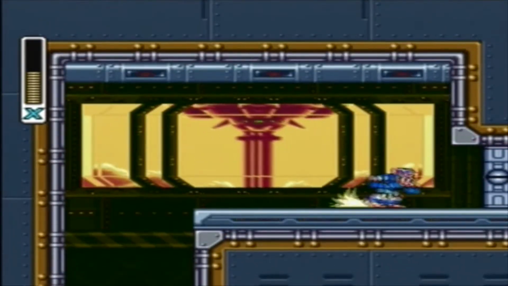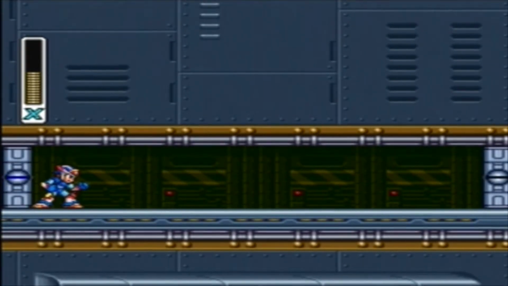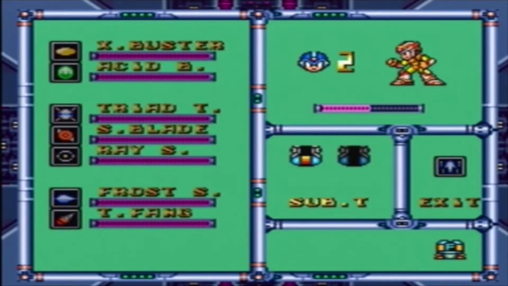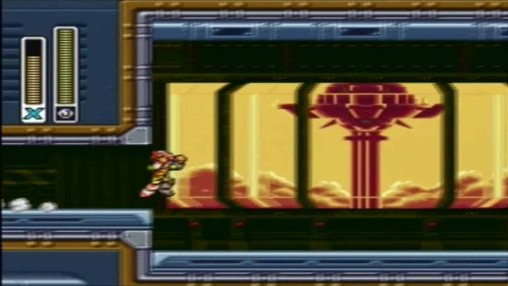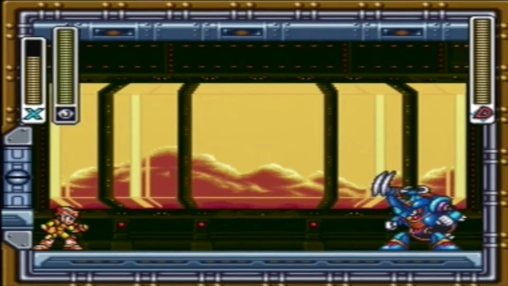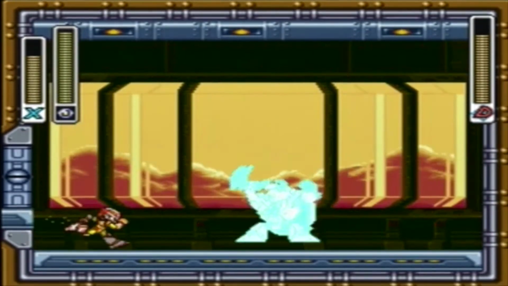I mean, I get that X1 didn't really give you a hint, but at least it made sense. Like, you beat Storm Eagle and his airship crashes into the power plant because on the map you can see that the airship was flying over the power plant. Or if you beat Chill Penguin, it ices over Flame Mammoth's factory.